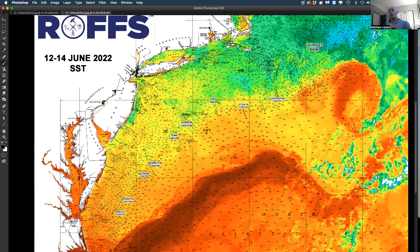Farther east, we've got what looks to be a counterclockwise rotating eddy and a clockwise rotating eddy. This water is up to, I believe, 72, 73 degrees, something like that. There's going to be some decent conditions coming through off of Block Canyon to Hudson by the weekend, hopefully. Atlantis Canyon, this water offshore is around 70, 71 degrees.